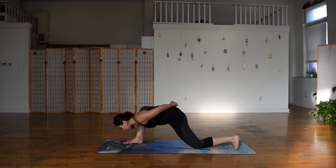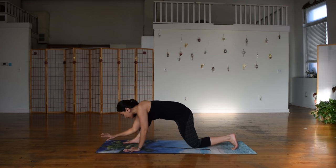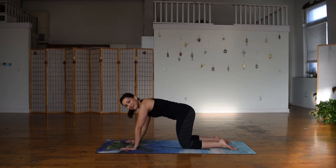If you're feeling strong, tuck the left toes under and lift your left knee up. Stay a few more seconds in any of those poses. And carefully release that left knee down, unwind from your pose. Pause on all fours, or when you're ready, come back up to your downward facing dog. We'll do everything on the other side.